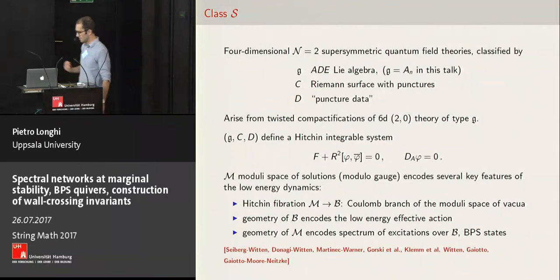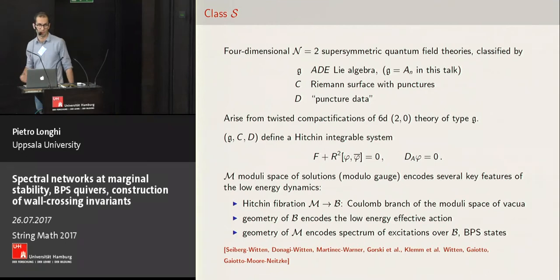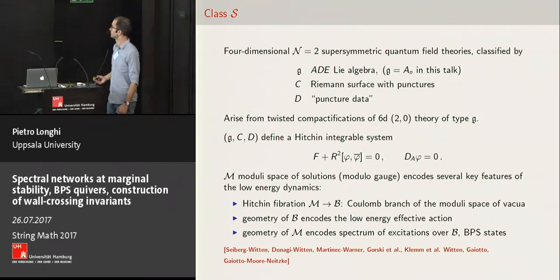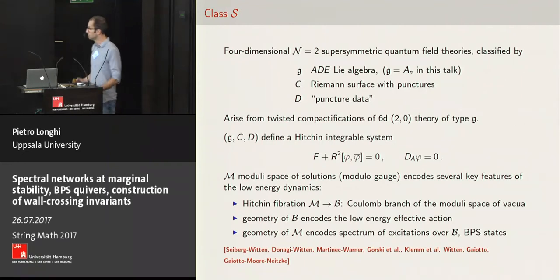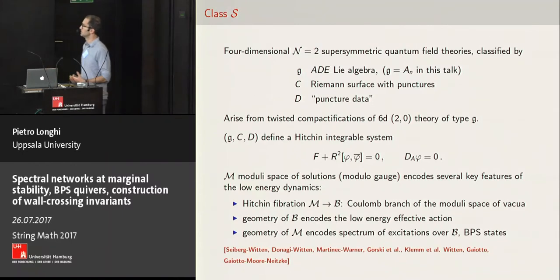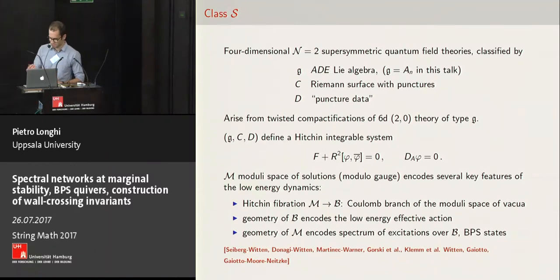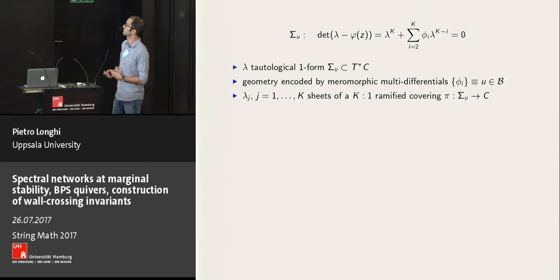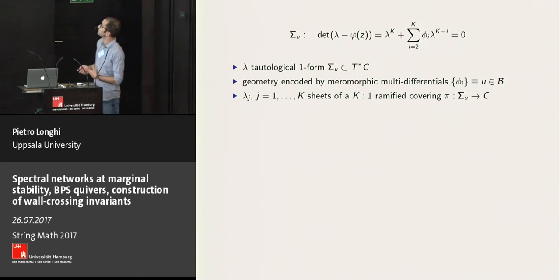But moreover, the metric on the full Hitchin moduli space turns out to encode information about the BPS spectrum of the theory. And so a peculiar feature of these theories is that one can study their BPS spectra by studying the geometry of Hitchin systems. So this has been a very fruitful idea, and a very convenient approach is to study the spectral curve, which is defined by the characteristic polynomial of the Higgs field.